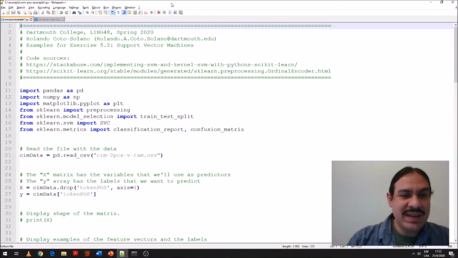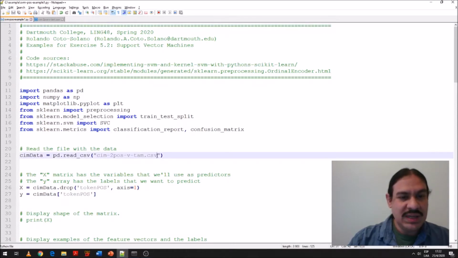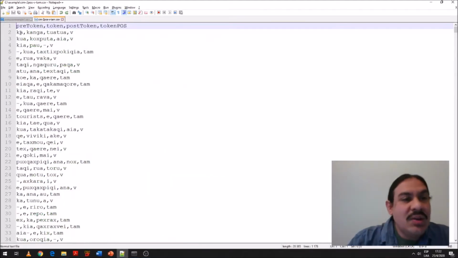We have the code here, and we're using scikit-learn and pandas. The first thing we're going to do is read our input. Let me show you what it looks like. Here we have 4 columns: the previous token, the token itself, the following token or posterior token, and the part of speech of each token.